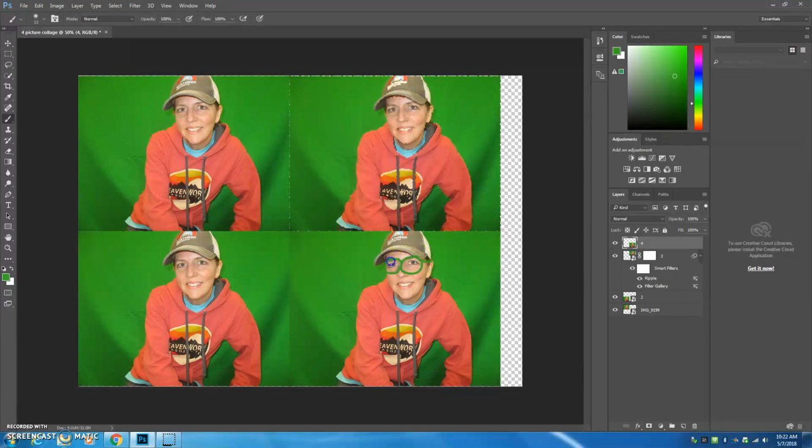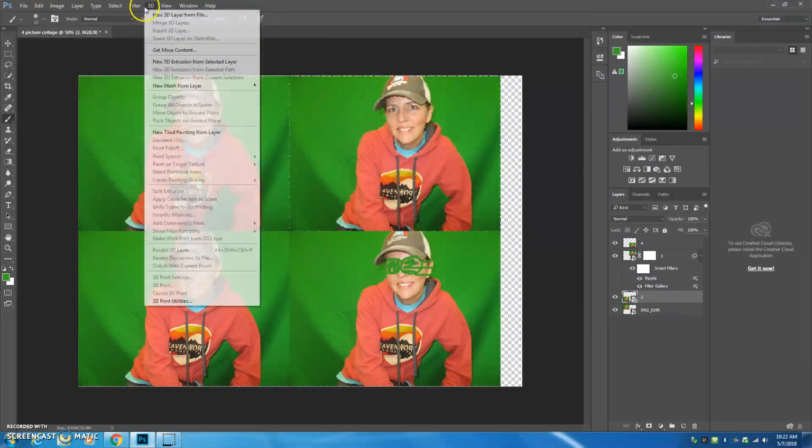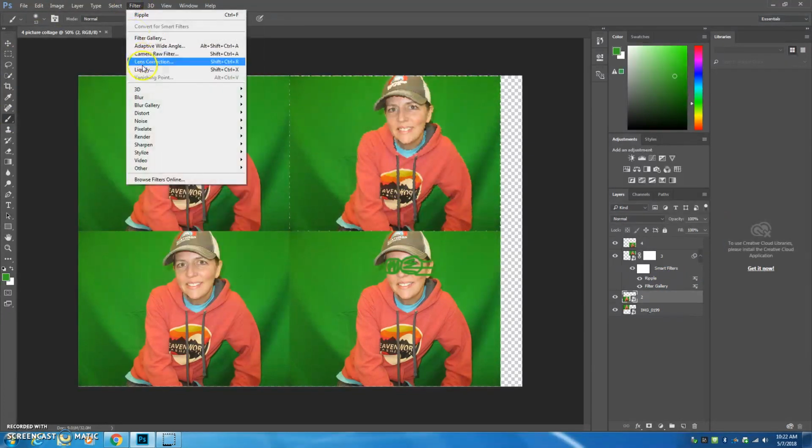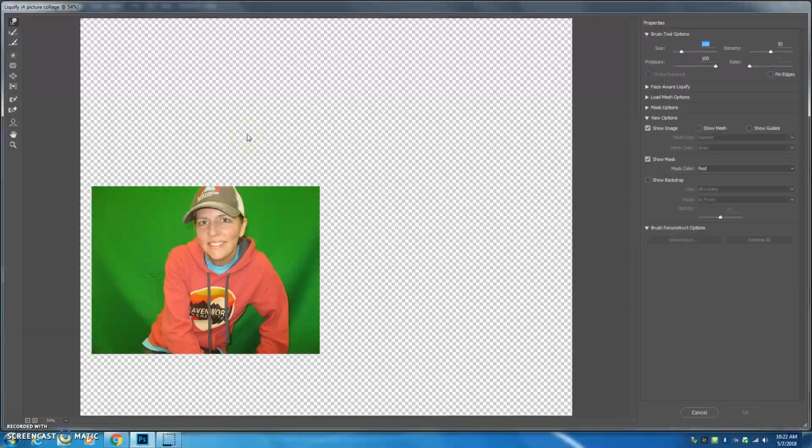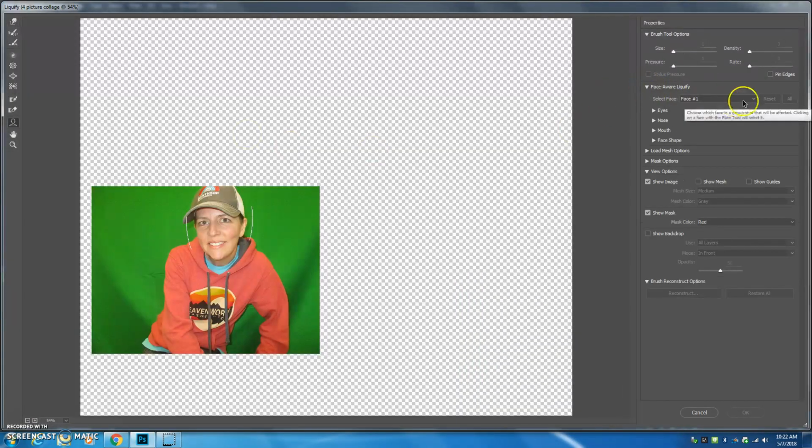So this is a project you can just have lots of fun with and see what you can do using the different tools and different editing to make each layer unique. And just keep playing with it and see what you can do.